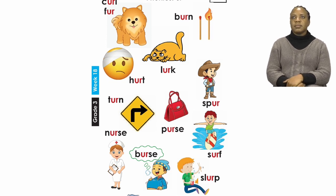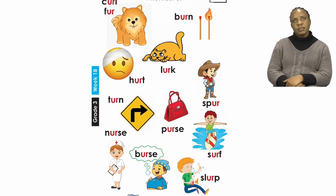Everyone, let's say er. Wonderful. Now, as you can see on the page, we have many pictures that show words that have er in them. I'm going to read them out loud and I want you to point to the picture showing them. Some I will explain and then others I will leave them just like that. The first one we have is surf. Surf. Point to the picture that is showing the word surf.